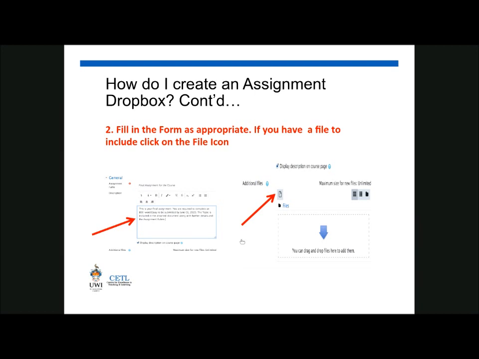All right? So the next step is really where you want to upload your document. Now, of course, keep in mind you don't have to have a separate document for your assignments. You could probably just copy and paste from your Word document and put it inside here, and that could be it. But if you have a document that gives further instructions on the format, the word limit, all these other things, then by all means, you can do that, right? No, there's no word limit within the instruction box.